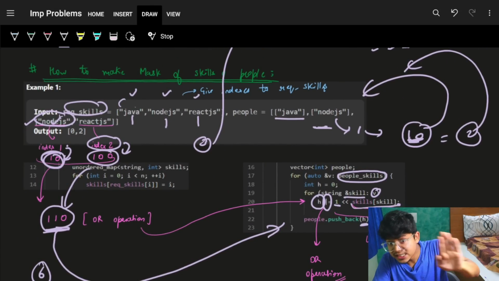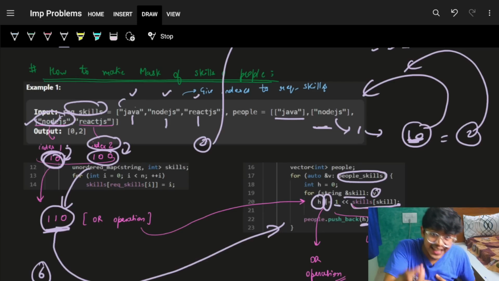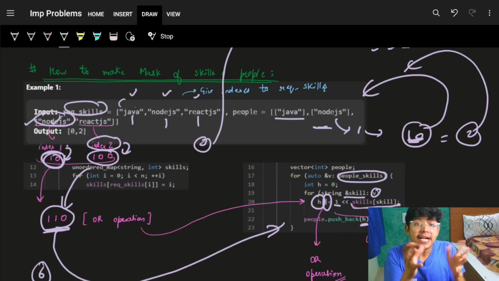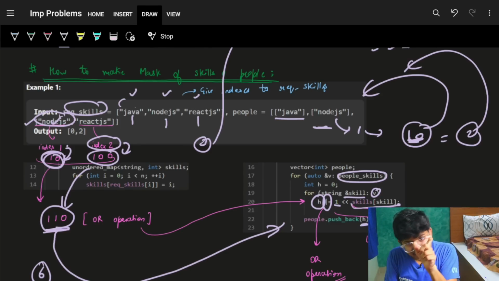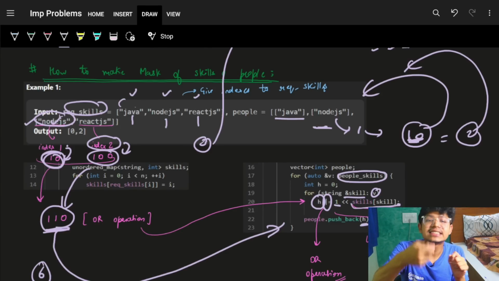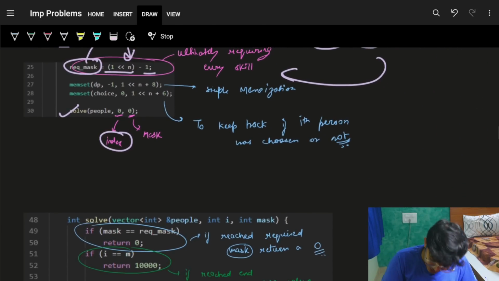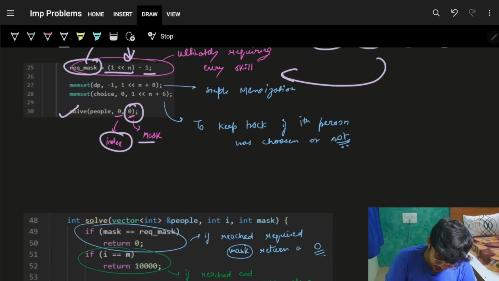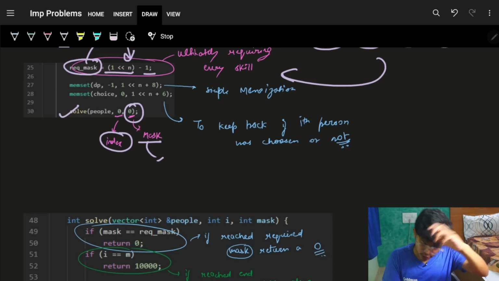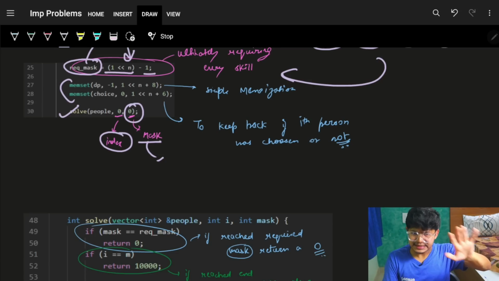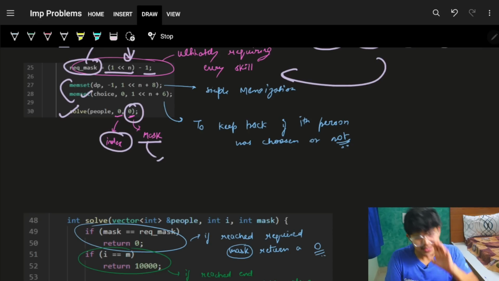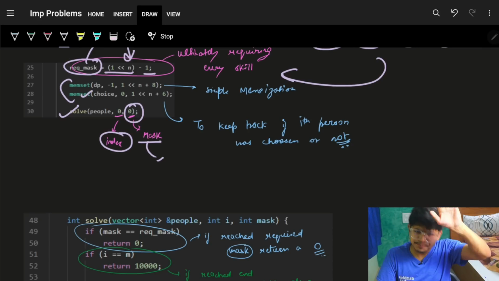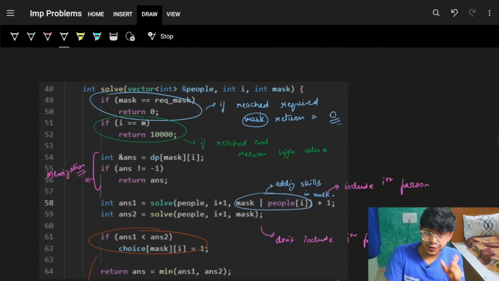Initially I have no skills with me, which means, when I grab any skill, I will just populate my mask with those particular ones, which will say, okay, at any place if it is a 1, he has that skill. Cool. So I'll just simply say right now I have no skill at all, because I'm starting with nothing, so my mask is a 0. Cool. Now you will just see what this is, it's an initialization of my DP and my array as choice. We'll see what this choice is, but yeah, simply, let's go on to actually the recursive part.